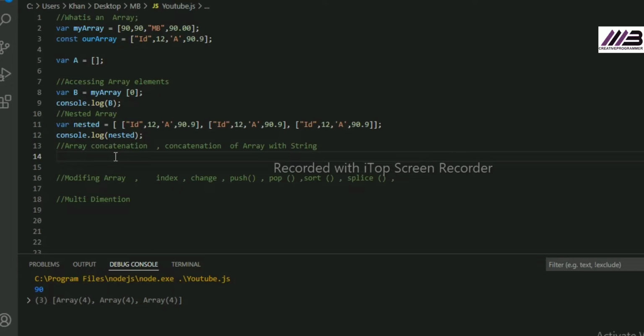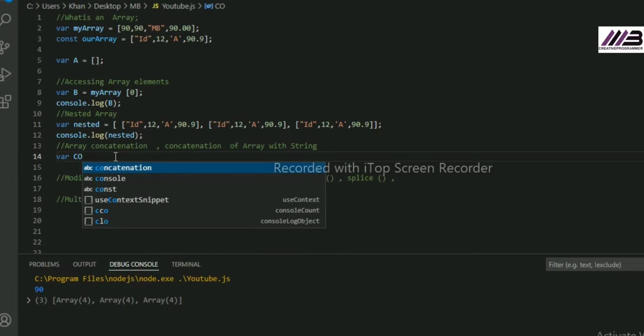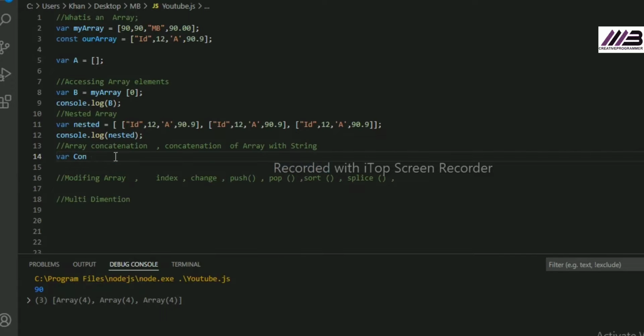As I told you, concatenation means to concatenate two arrays or two strings, but that would not be the case for numbers, because when we concatenate numbers, that would not be a concatenation, that would be a sum. It will give a sum result, because that would be considered as addition. Now come here, we will simply do one thing. We don't have to write a new array, we will just write concatenation. We'll write conc, right? Con.